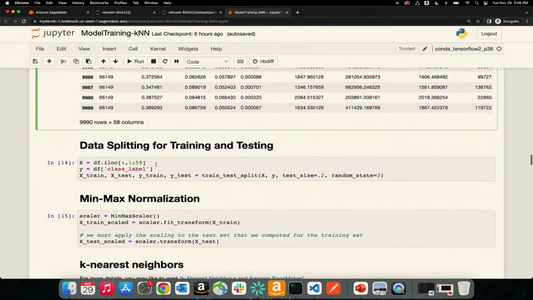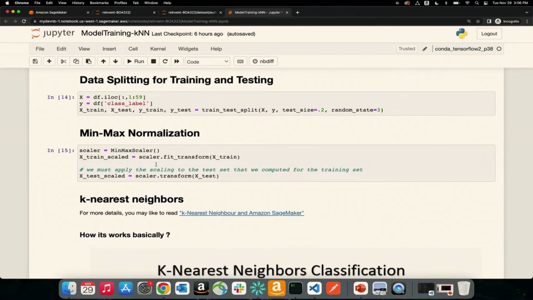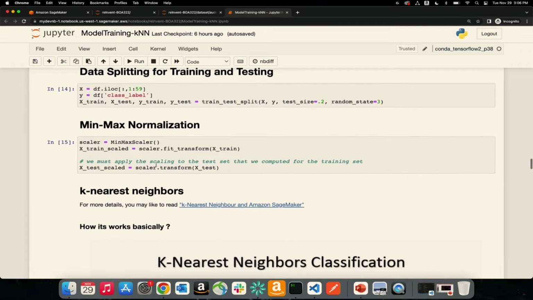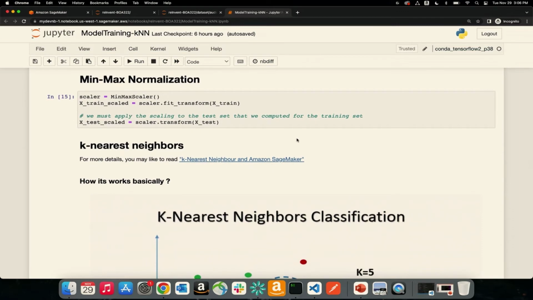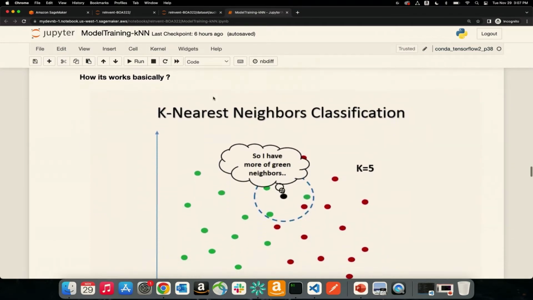Once that is done, we can split the data set into training and testing. That's what we do in any machine learning problem, so that we can save some data for testing after the model is trained. So we are keeping just 20% of the data for testing. And before we start the training, we need to normalize that data. Why do we need to normalize this data? Because we have 60 different features, and all these features might vary from, let's say, a decimal point to a huge, large number. So for any machine learning training, before you start the training, you need to normalize that. You need to convert the data into maybe 0 and 1, so that all these features span between 0 and 1.